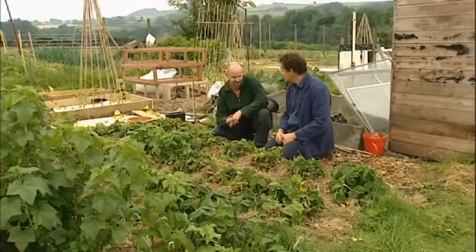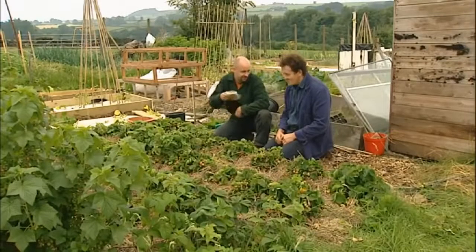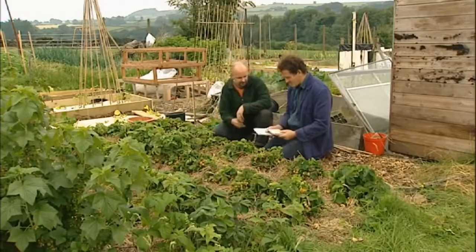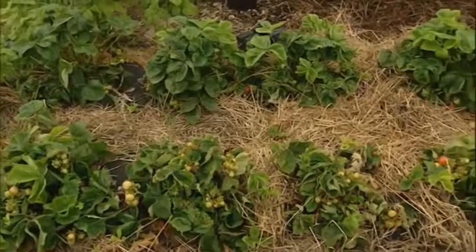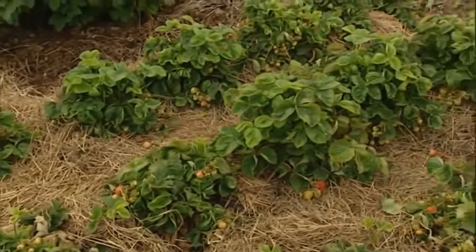There's too many for the knife, so I'm calling in reinforcements. Adam is going to use slug-destroying nematodes to protect his strawberries. These are microscopic worms which tunnel underground and invade the slugs' bodies. I do like the way these work. You know, they burrow in and then destroy the slug from the inside. Just like they do my strawberries. The thought of maximum pain and retribution makes the gardener sleep better at night.